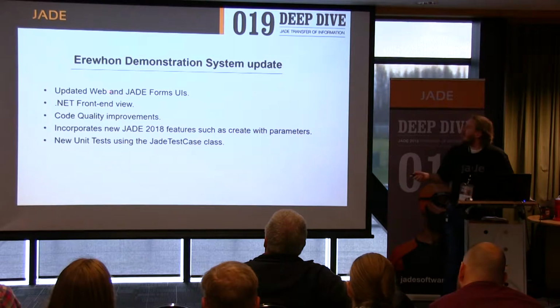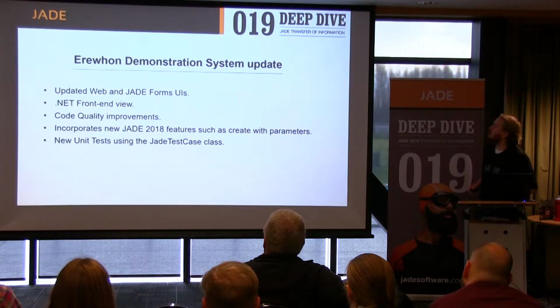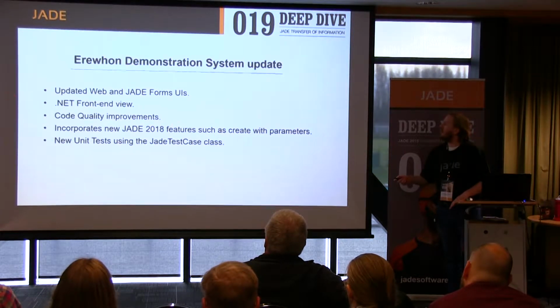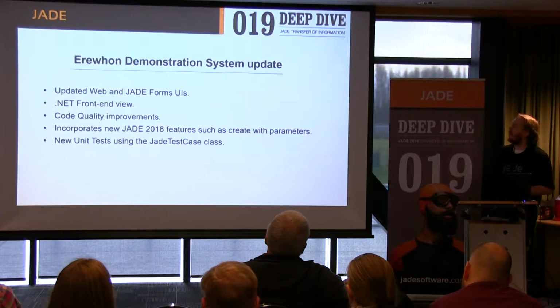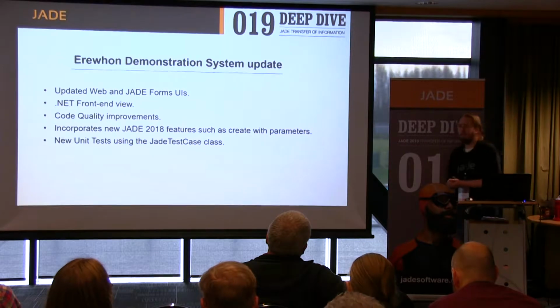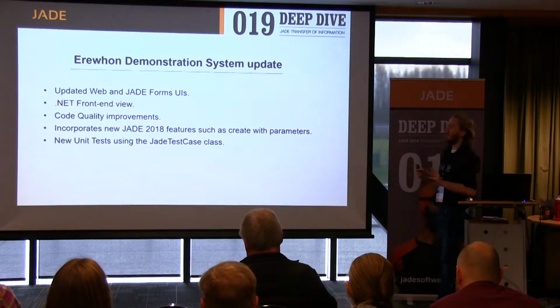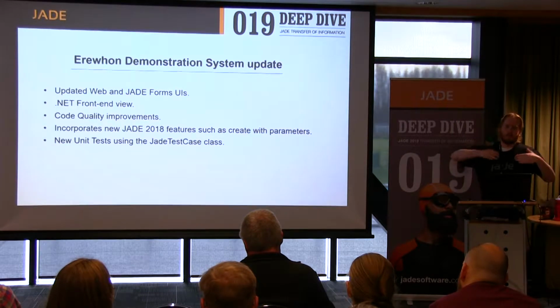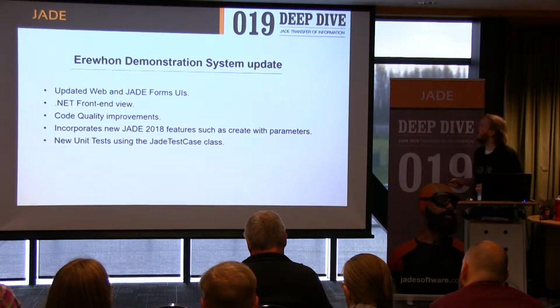First of all, a little bit of an update to some of the UIs. Not big updates, just a little bit of polish around the edges. One thing is the .NET exposures. We now have a front end done in WPF from .NET. So if you want to get a bit of an idea of how it works having a JADE database backend with a C# front end, then you've got an example there.